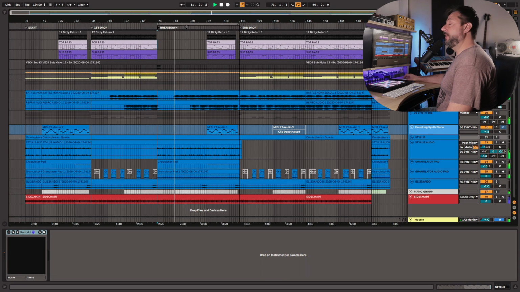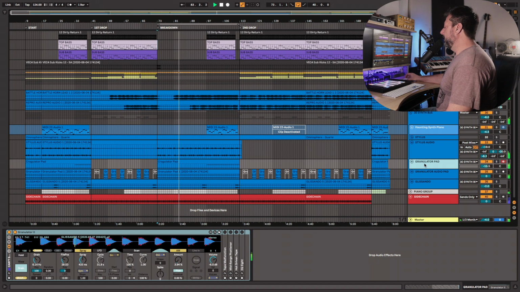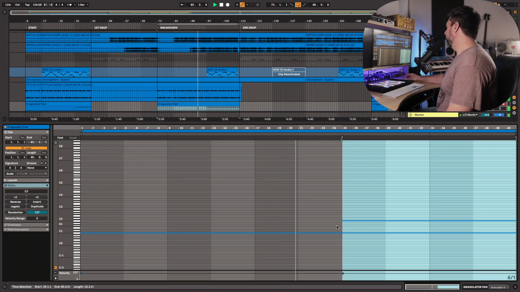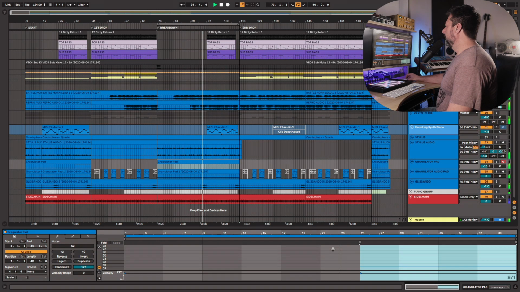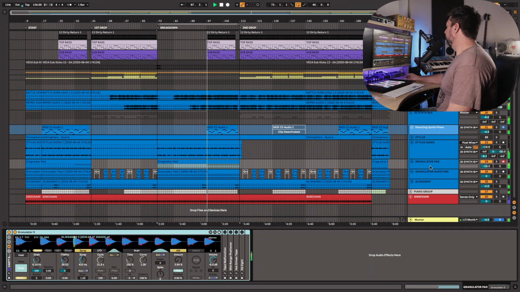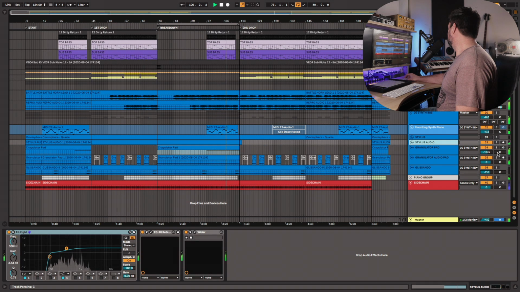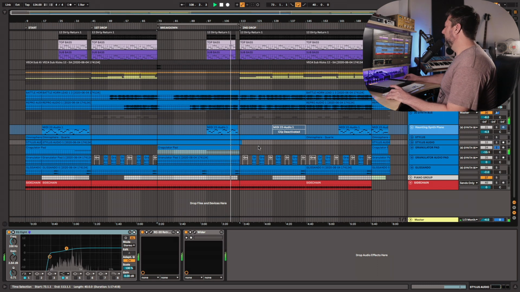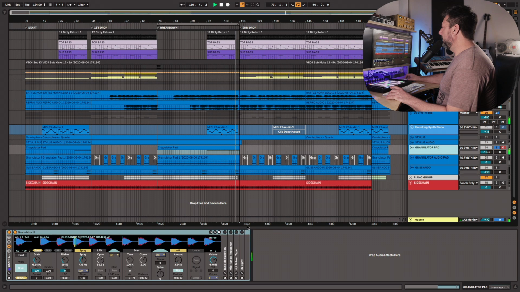Alrighty, so here's the pad. Ableton's Granulator II is amazing for making pads. I've got a MIDI track here with a couple of MIDI notes, low octave, and then at this change here, it'll add a high octave. So this is with everything all included. So that's the Granulator pad just on its own, okay? I've got with those two notes.